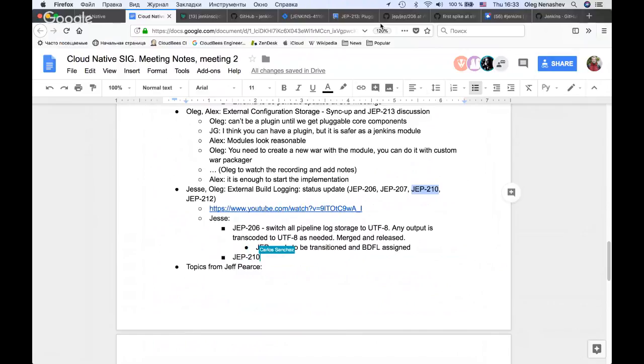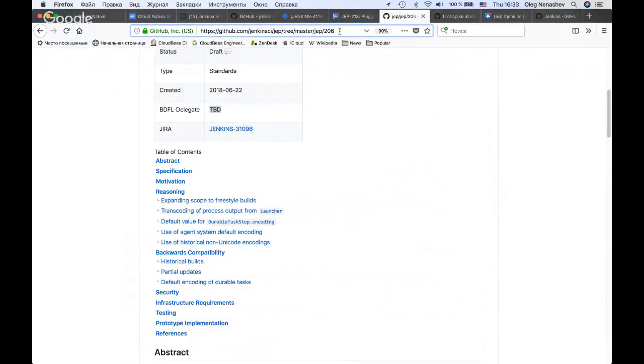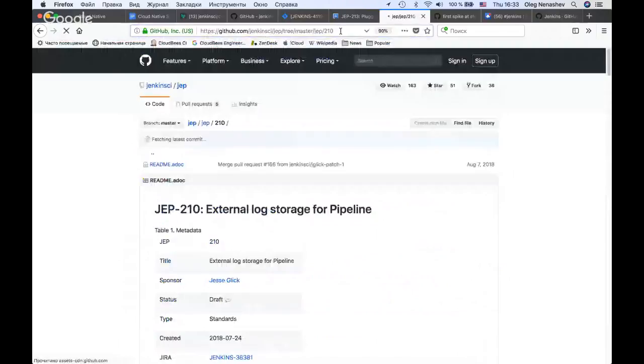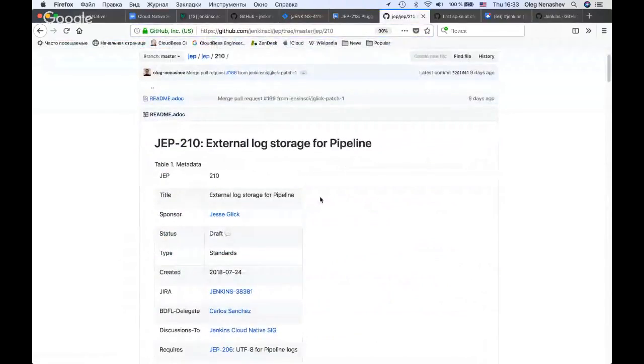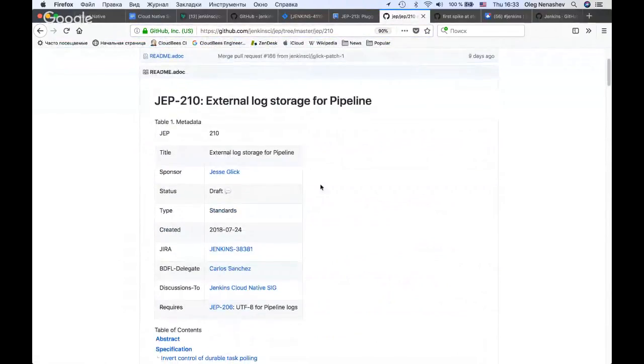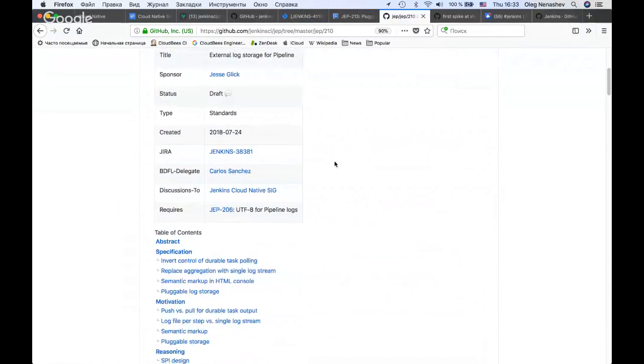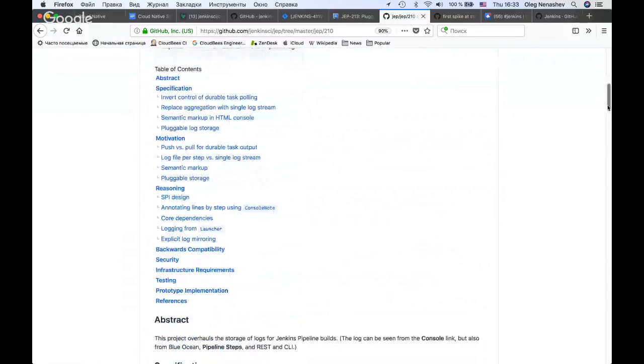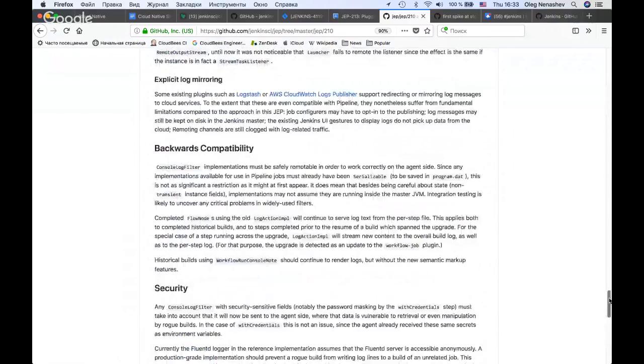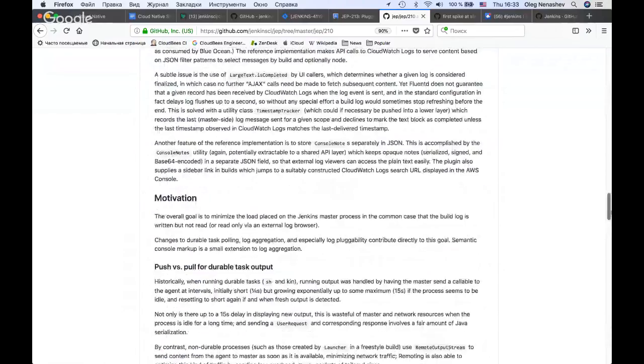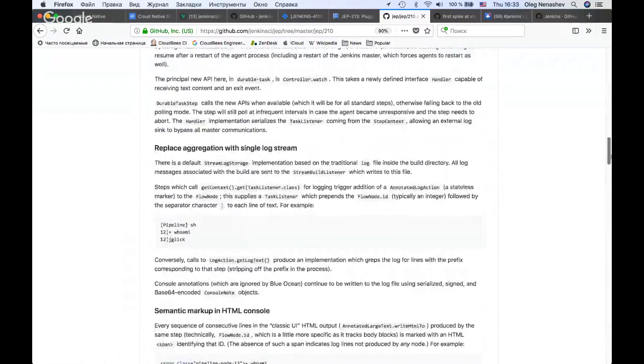JEP 210 is basically a complete overhaul of how build logs are actually managed for pipeline. I won't go into the details of the historical decisions, but if you go into the specification, it covers 4 kinds of changes that build on one another.